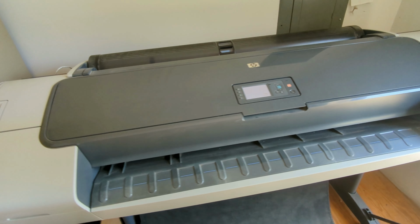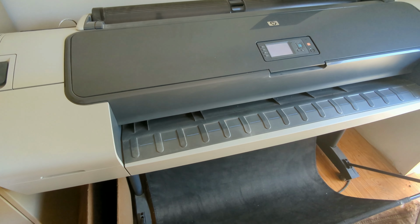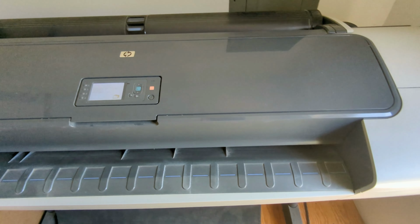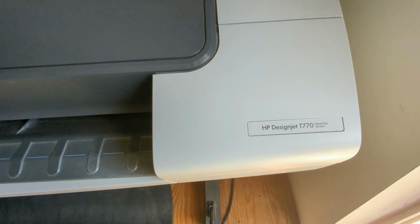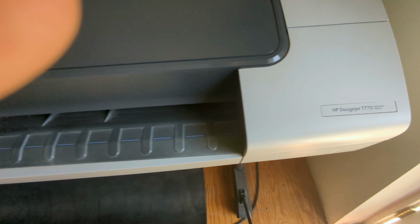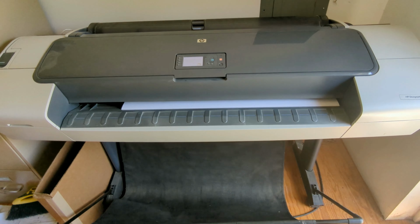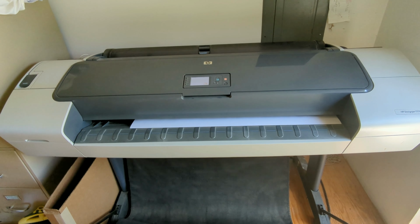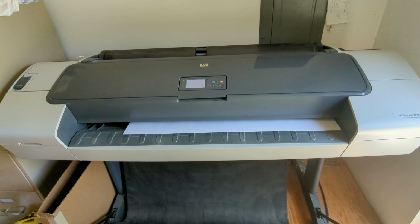So this here is a Hewlett-Packard plotter. This is what we use for printing out giant drawings for engineering, surveying, and AutoCAD-related stuff. This is a DesignJet T770. Pretty cool machine. It'll print up to 48 inches in width. And I forget how long, but it'll just crank out drawings.